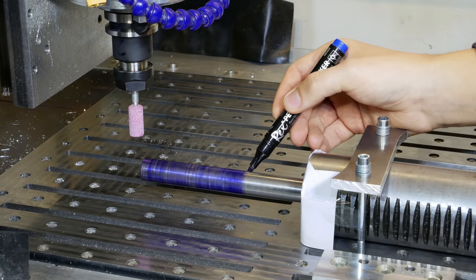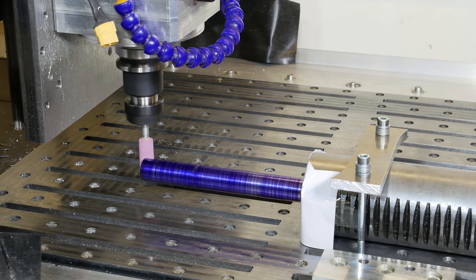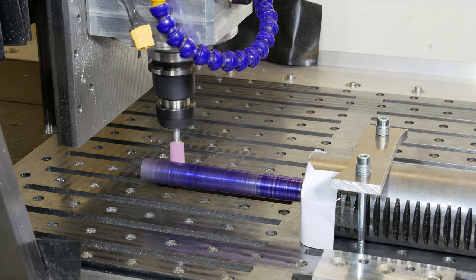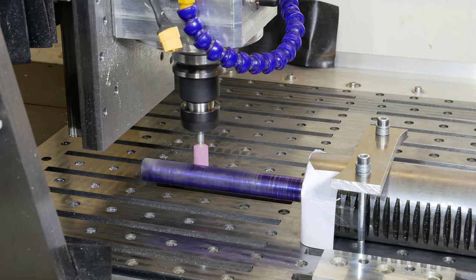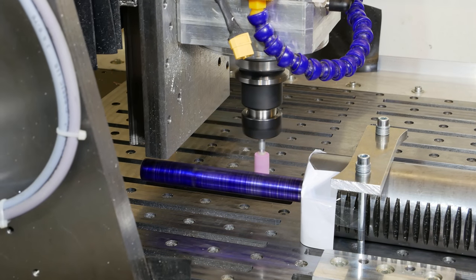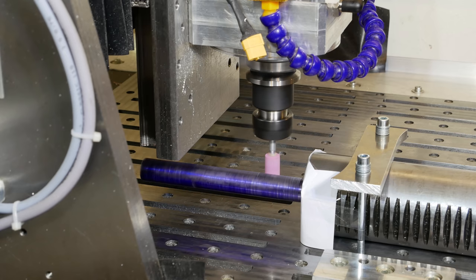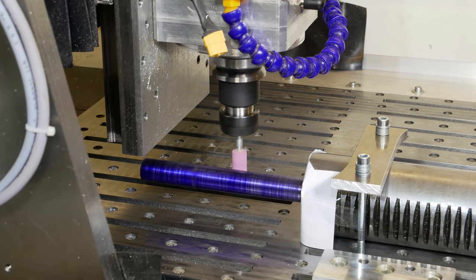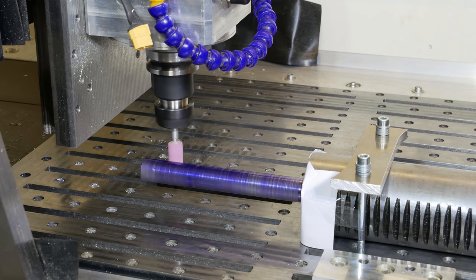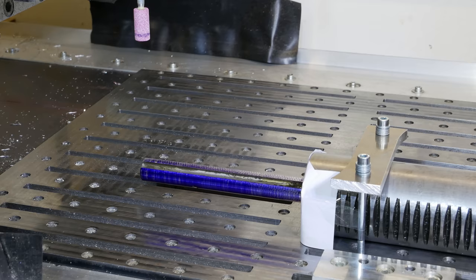First I've marked the shaft with blue so I can see where the grinding bit touches the shaft and removes material. Here you can see the first roughing pass I did. Unfortunately I wasn't able to remove a lot of material each pass because the setup was not very rigid and also the grinding bit wasn't spinning as fast as I would like. The important thing when you grind something like this is to be patient and not rush, because things will get very inaccurate. Especially multiple spring passes at the end are very important to get good dimensions.